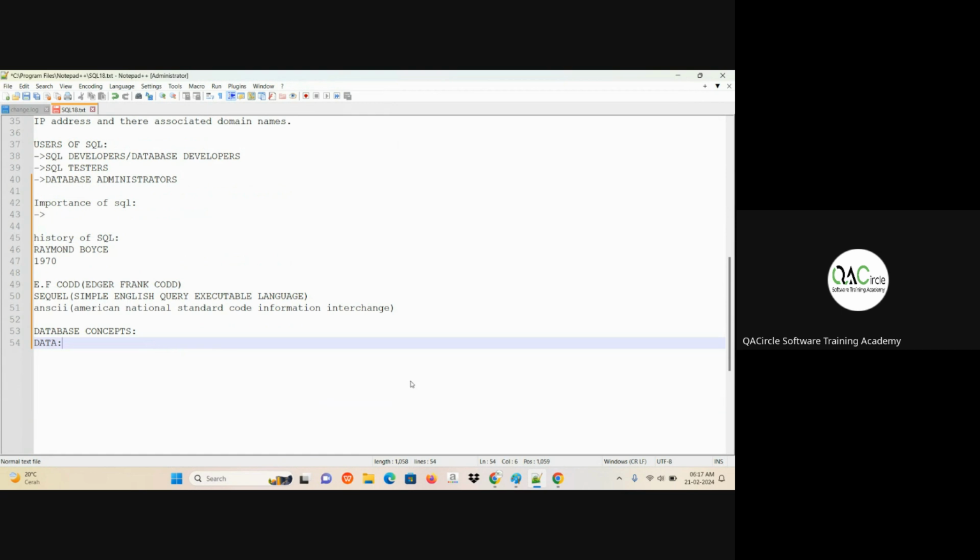Okay. Data means, as you said, a collection of information, or we can call it a piece of information of a particular entity. An entity is nothing but a common domain.